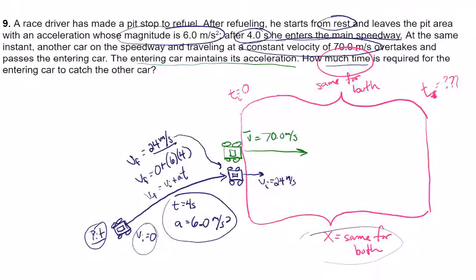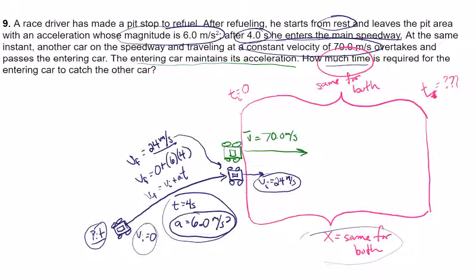So I'm going to switch the blue just slightly. For this one, the x is the same. So I'm going to come up with an equation for x here, because we know that you have an initial velocity of 24 meters per second. You're going to continue at this 6 meters per second squared, and you're after time, but we know the x's are the same. And you're like, wait a second, but I don't know what x is. Well, just bear with me.